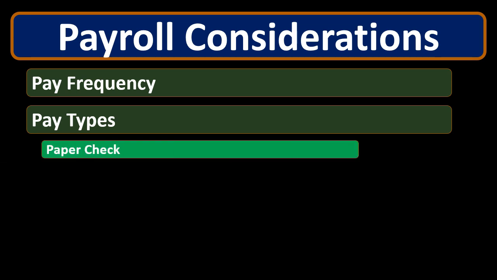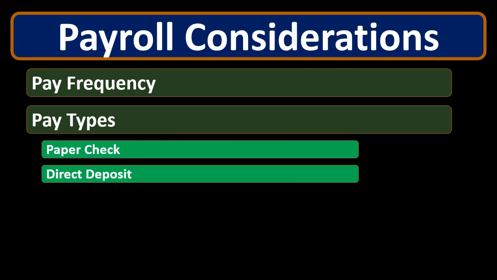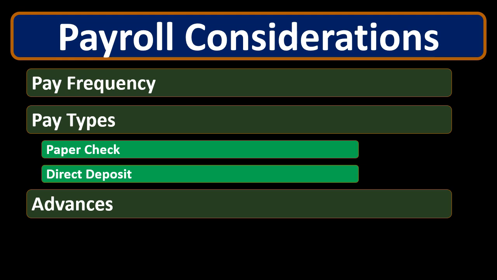Things like the types of payment. Are we going to use paper checks? Are we going to use direct deposits? And again, those could change drastically in terms of the needs of different companies and how we're going to process payroll for different companies. Note that when we're working with payroll, we learn a lot of different things just based on these little changes and little needs for different companies, different industries. And even within payroll itself, as we look at these different types of needs and characteristics, we can become and will become specialists in terms of what type of payroll we are processing and working in.